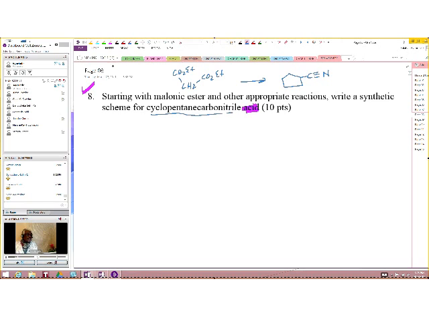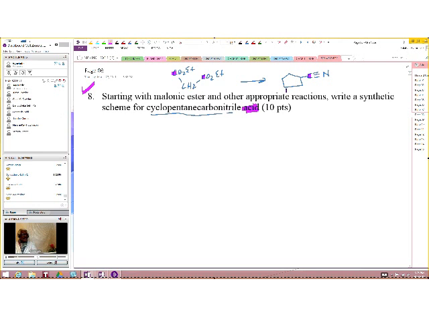Okay, so let us do a little bit of analysis here. If you take this molecule here, you have to make an assumption that the carbon of the carbon-nitrogen triple bond will be coming from either this carboxyl carbon here or this carboxyl carbon here, after you finish your malonic ester synthesis. You also have to assume that the carboxylic acid that you obtain will have to be converted to a nitrile, okay? So you need to keep that in mind.